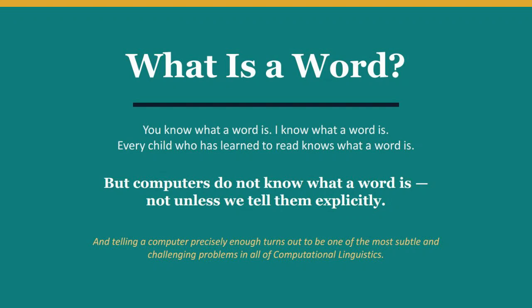Let me ask you a very simple question. What is a word? A common man can tell you that a word is a unit of language. But here is a surprising truth. A computer does not know what a word is, not unless we tell it explicitly what a word is. And telling a computer that it can find every word in every kind of text in every language turns out to be one of the most interesting and challenging problems in all of computational linguistics.